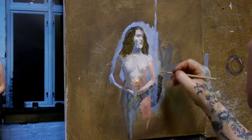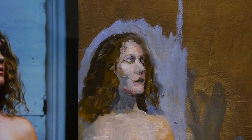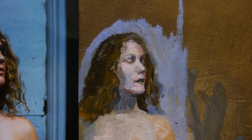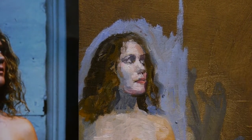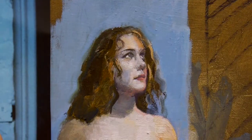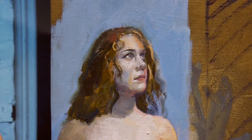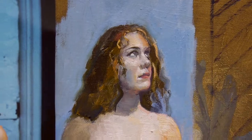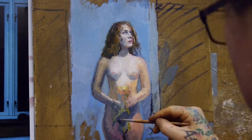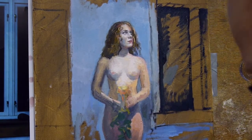Now, people are asking me to create shorter videos, and the thing is that my painting process is so long and takes so many hours that it's hard for me to get it down to shorter videos. I could maybe make two versions, a short one and a long one, but I also think this is a good way to do it, because I can make a time lapse that will last about 15 minutes, and I can talk you through the process. As you can see here, I have built more detail and I just keep on adding.